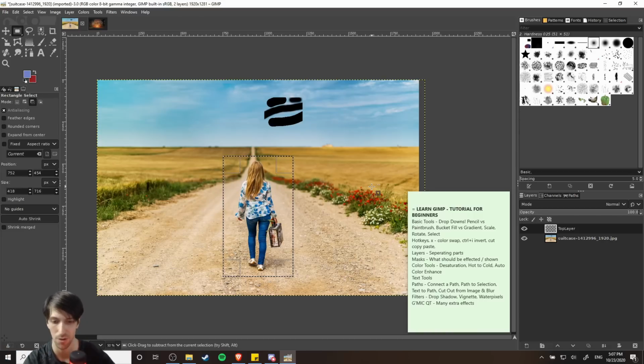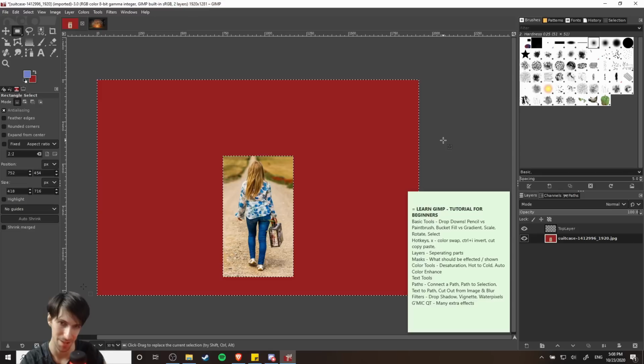What we can just do is invert this selection. So if I hit Control I on the keyboard, now we have everything outside of this person's space selected, and I can just hit the delete key. First, we actually have to be on the right layer. So click on the suitcase layer in this case, or whatever your image is called, and then hit delete. So basically, whenever you do a change, it affects the layer you currently have selected, obviously. Okay, now in this case, the background turned red. So that's because our active background is set to red.